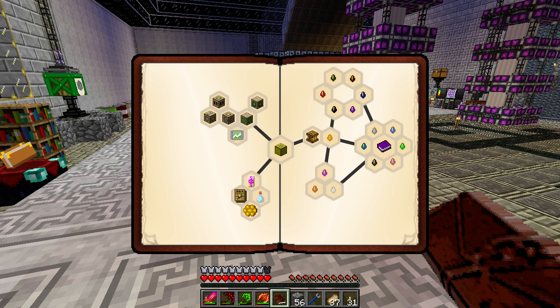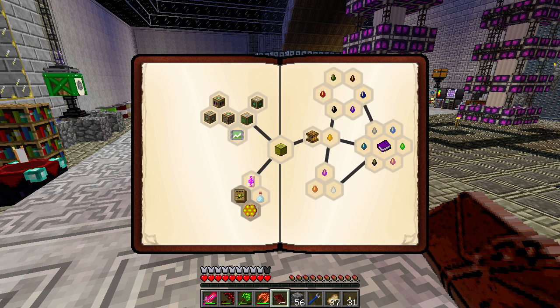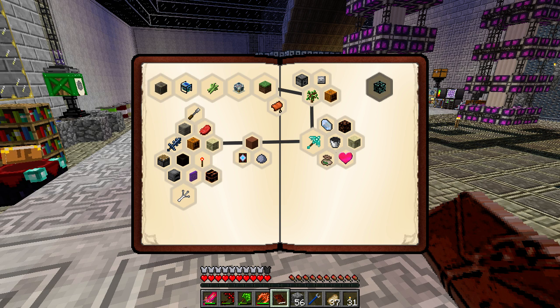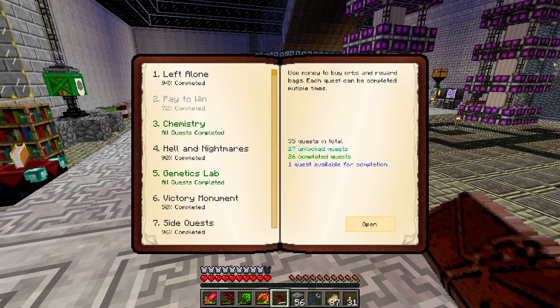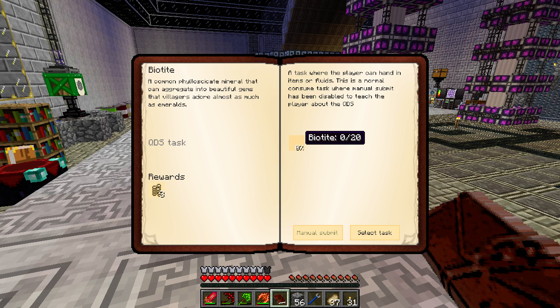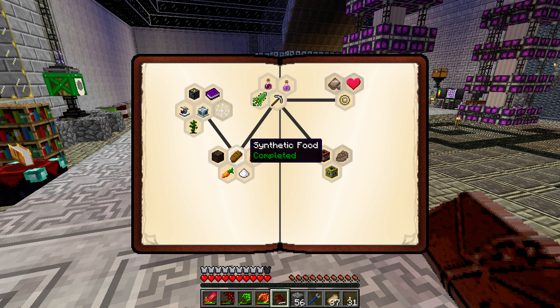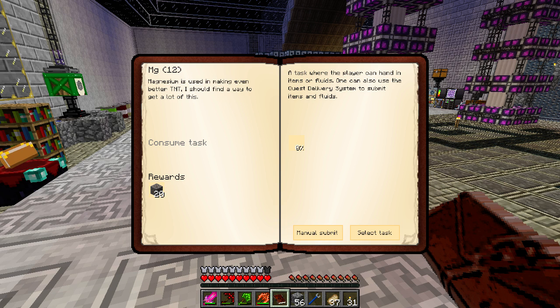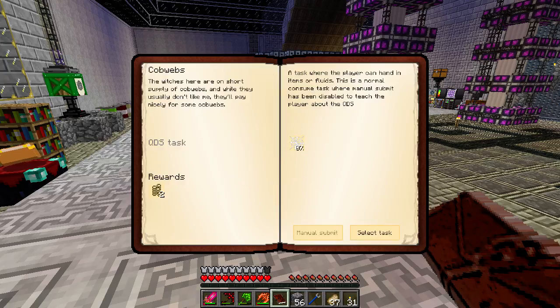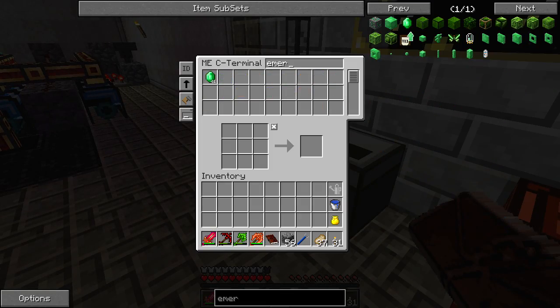In genetics, we could sell dripping combs. That's not very good. Wheat for some stacks. That's not very good. Oh, it's in chemistry. Chemistry has a few things that we could do. Medicine, that's 12 coins. Biotite is 3 stacks. Cobwebs. A lot of these are not very good. So how many emeralds do I have? I have 41.